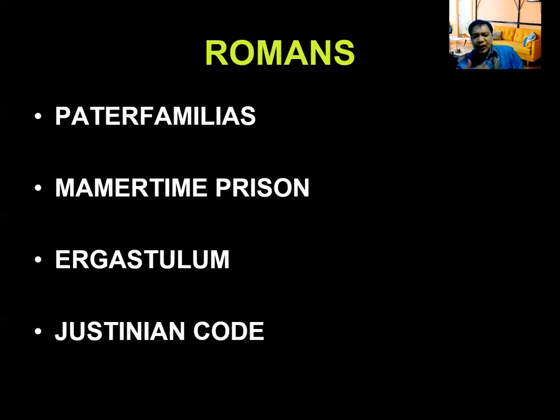But of course, the Justinian Code was not just thought of within one night or one day, and then voila, there is already the Justinian Code. It came under several degrees of refinement. The fact is, the Justinian Code was just taken from another Roman legal system, which is known as the 12 Tables. So the 12 Tables was considered to be the first major civil and criminal code of Rome.